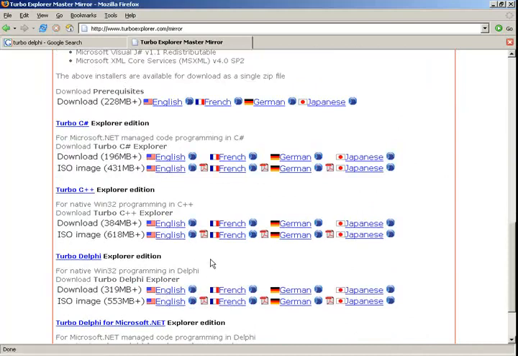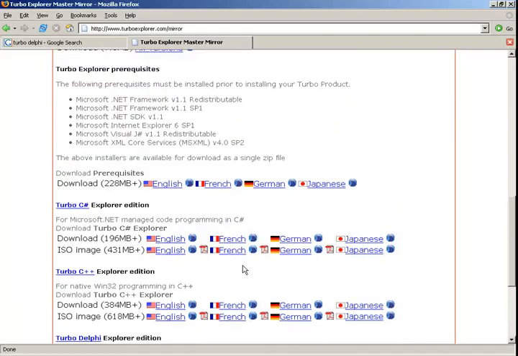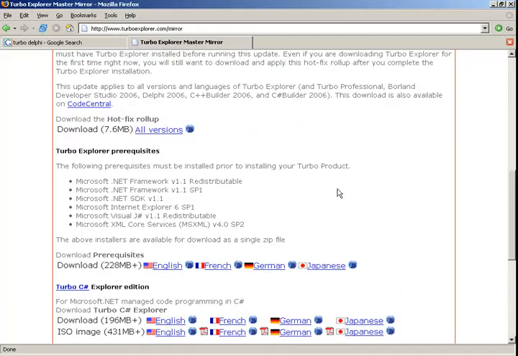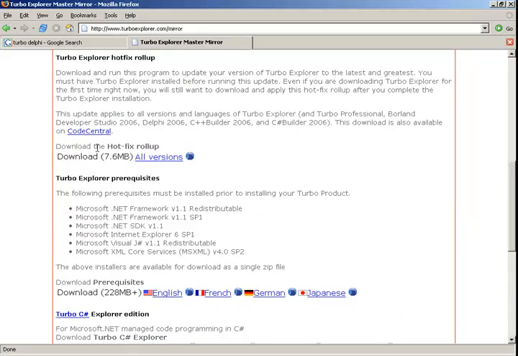Okay, good. Now, in our particular case, since that's 300 and some odd megs, we've obviously downloaded it before the show. So go ahead and download it now, and let's pretend we've now got it downloaded. All right, now, just to keep everything together, to make sure we don't encounter problems in the future, I'm also going to grab the hotfix roll-up. Just get everything patched and up to date.